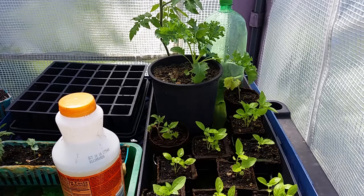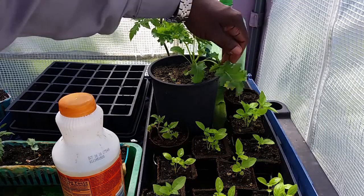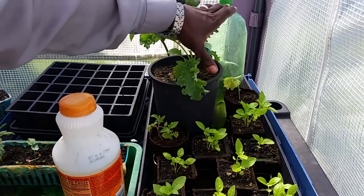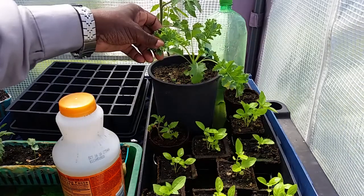This is Roberto Matthews, and I wanted to show you a little experiment that I've been doing. As before, I'm using the old pop bottle soda bottle method of watering, where you take a bottle, you cut a small hole at the bottom, and you let it leak in as the plants need it.